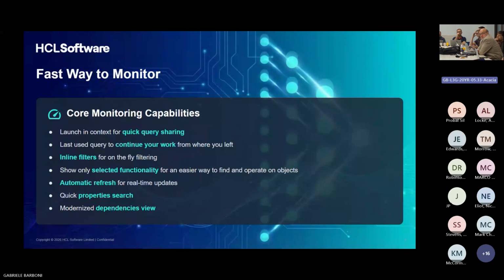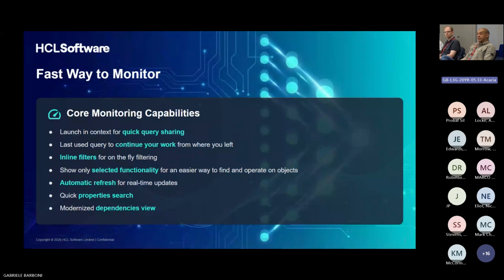How many of you have used the Model workload and started to select objects among lots of objects divided between pages, page 1, page 2, page 3? You select an object on page 1, then one on page 3, then one on page 10, and then you don't remember what you selected. That's another issue that we addressed in the orchestration monitor with the show only selected functionality. Clicking on that, only the selected data across all the pages is grouped and shown, and then you can interact with those. You can perform operations on those directly from this minimized view of all the data which we were showing and monitoring before.